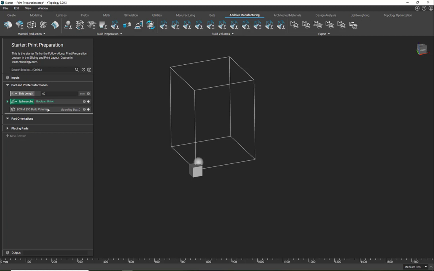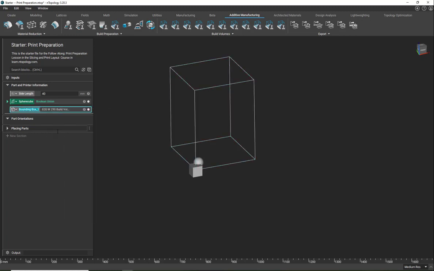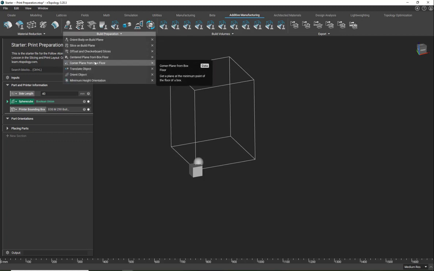I'm going to right-click and make this a variable, which I will label printer bounding box. I also want to define my build plane. So under build preparation, we have our centered plane from box floor and corner plane from box floor.